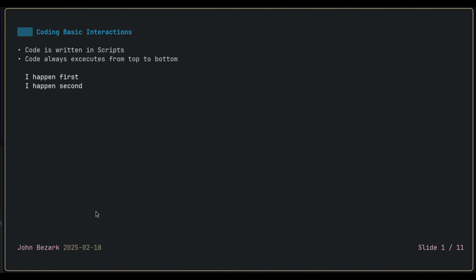And so in most programming languages, code is executed from top to bottom, right? If this were a piece of code, we would see the first line happen first, and then the second line happen second, right? If the computer were reading that piece of code, it would do the first thing first, and then do the second thing second, right? So code typically goes from top to bottom, okay?